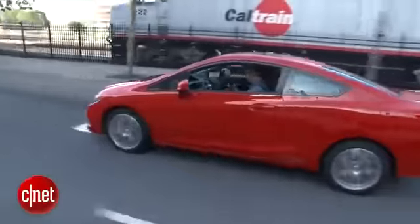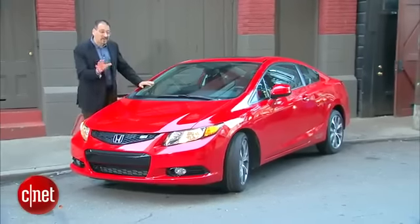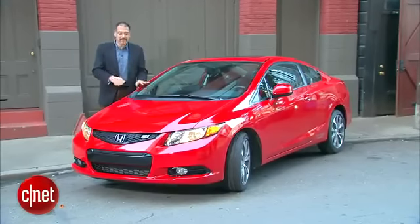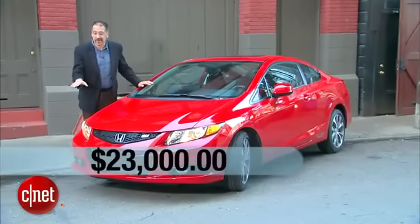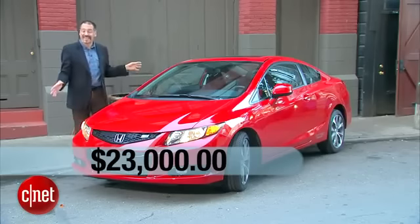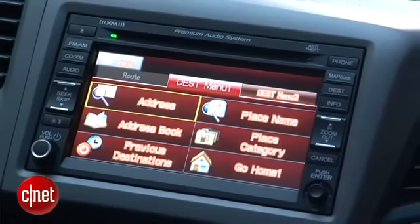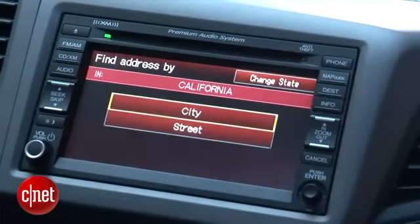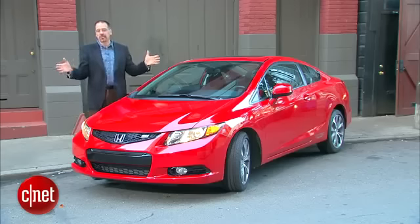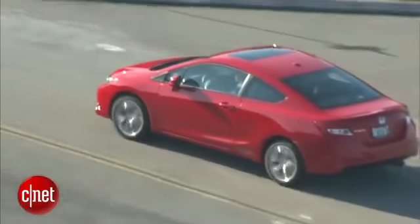Look, I like the SI Coupe a lot. I just don't love it the way I would have a number of years ago. It no longer defines the category like it used to. That said, here's how I do it. 23 grand base for an SI Coupe. It's nicely done in terms of audio system and most of the gear, and I'd hold it right there. Skip that $1,500 nav system. Waste of your money. Go aftermarket or just go smartphone. And skip the HFP tuner package. You don't become a tuner by having the factory do your package. That's not a tuner at all.